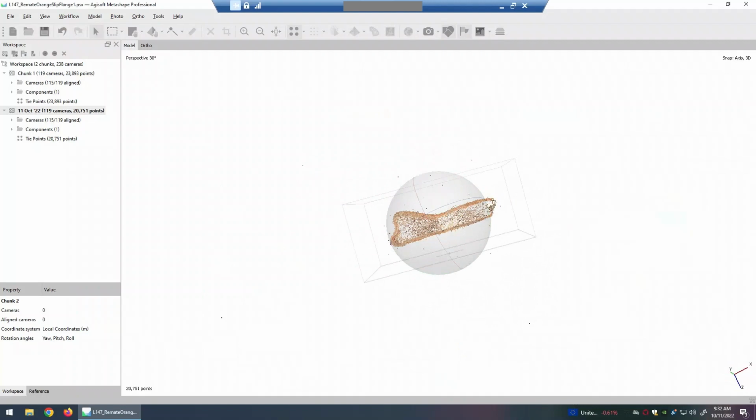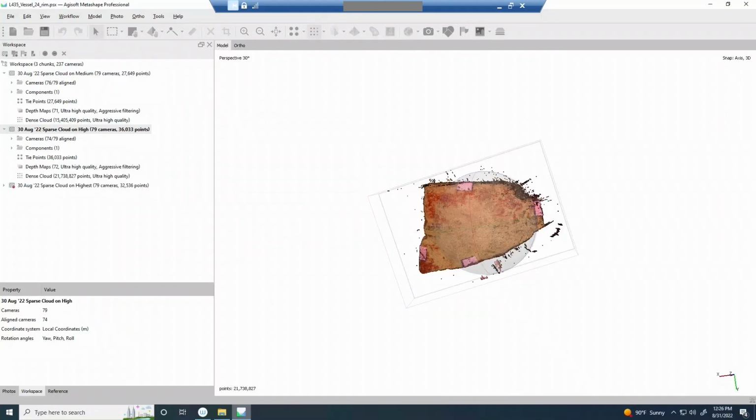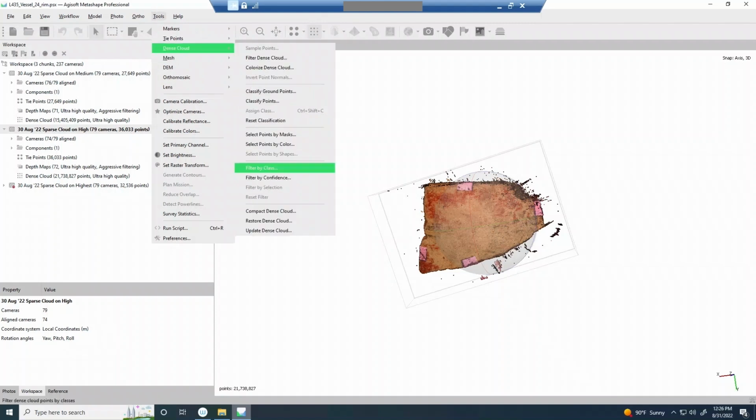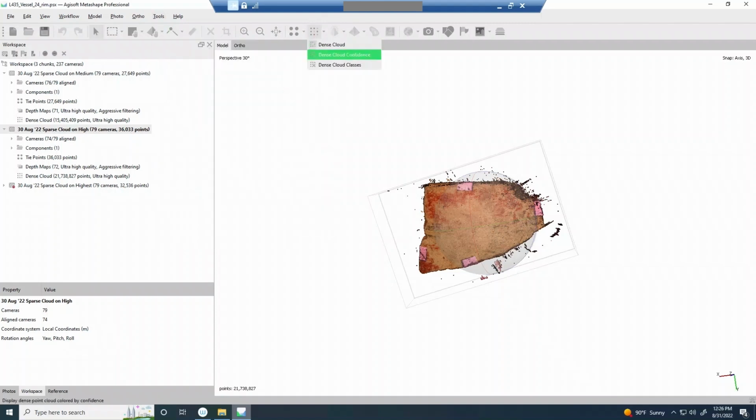In my experience, a well-cleaned sparse cloud will rarely encounter new problems in the dense cloud, the next step of the process. Nevertheless, some errors will still compound, particularly excess flash from the backdrop, so let's take a look at how to keep the dense cloud clean. In this problem, we see excessive flash and some doubling of the shirt body around the rim. There are a few ways to deal with this issue.